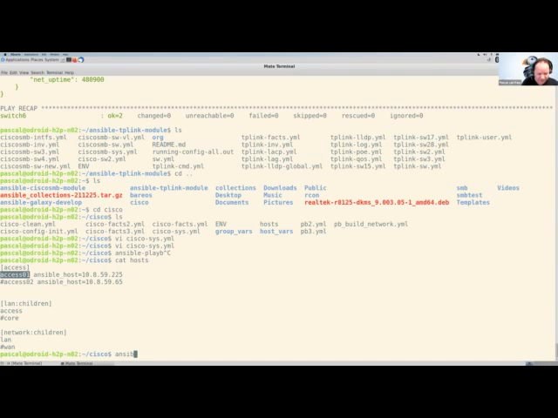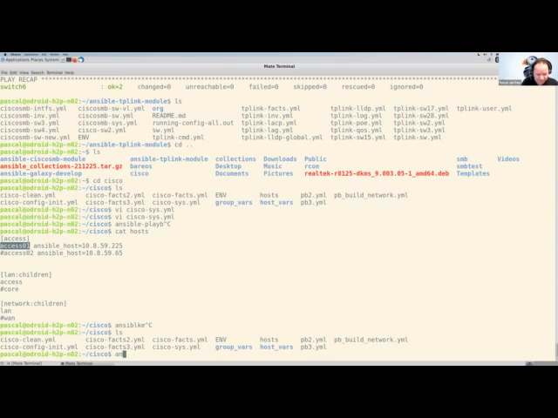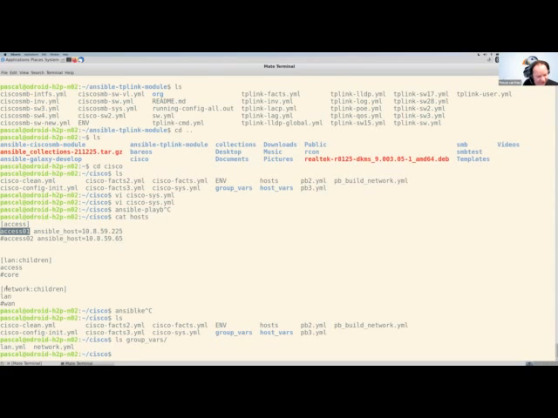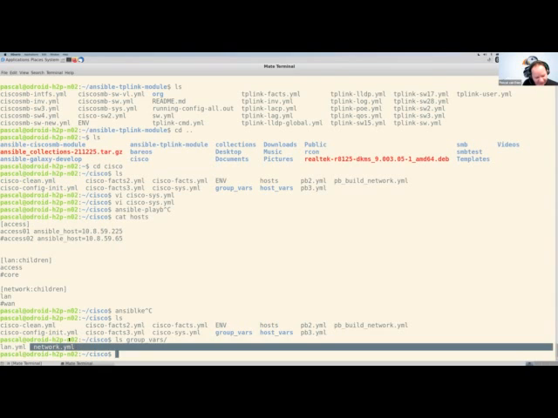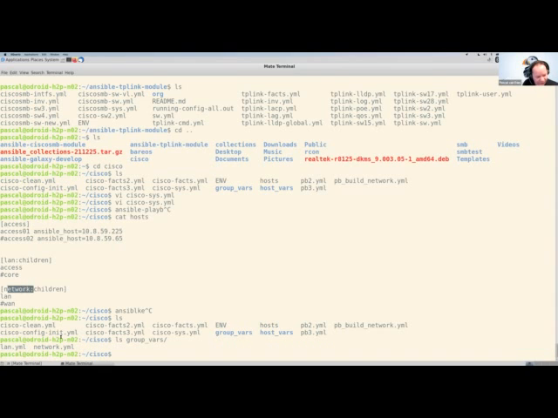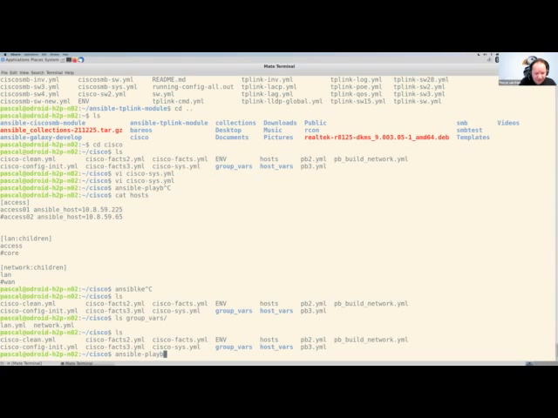Okay, let's do this. Ansible Playbook. And by the way, group files is being used here. You can see that here for network, it has a network YAML. That means that this file will be read because it's part of the group network. And the LAN, for example, will be too, because all the children are part of the LAN group. So we'll read the network.yaml file, and the DNS names will be in there. So let's pick up ansible-playbook -i hosts cisco sys.yaml.